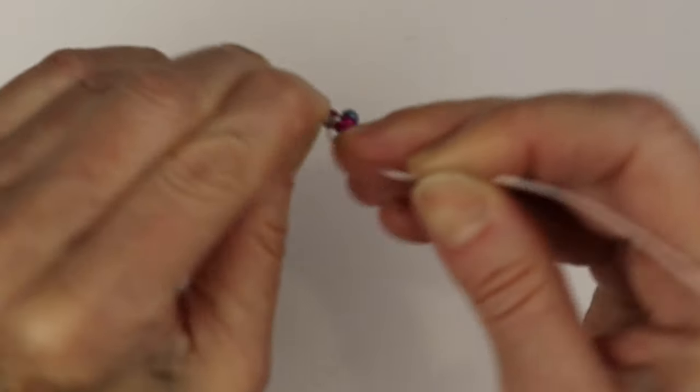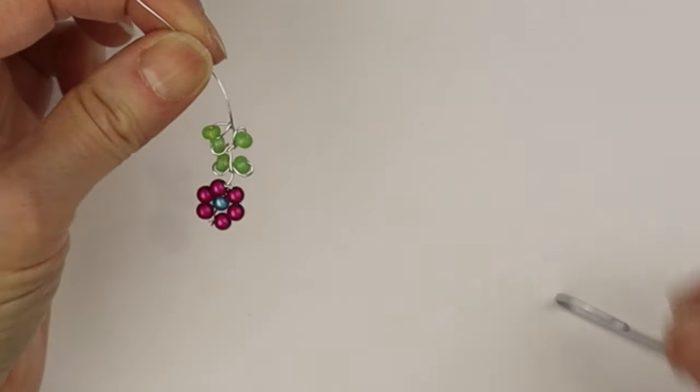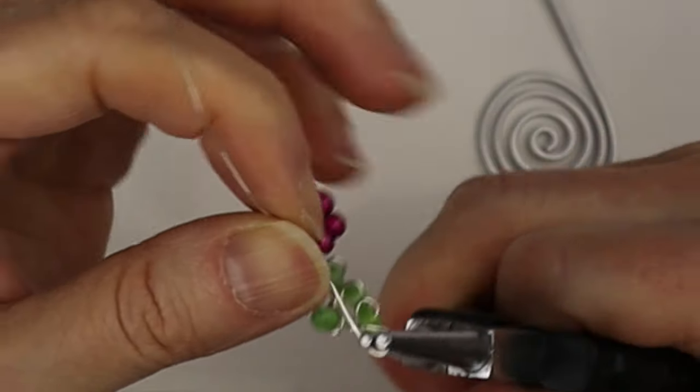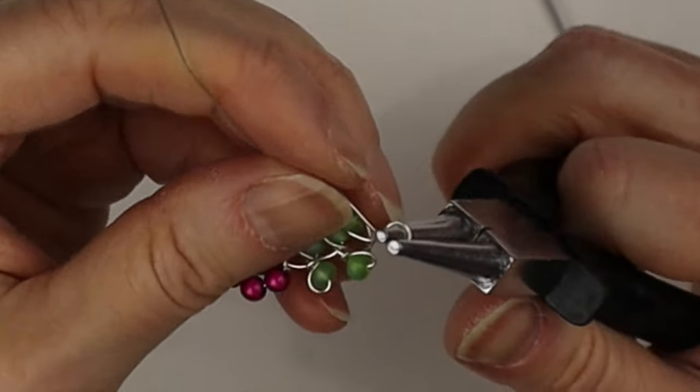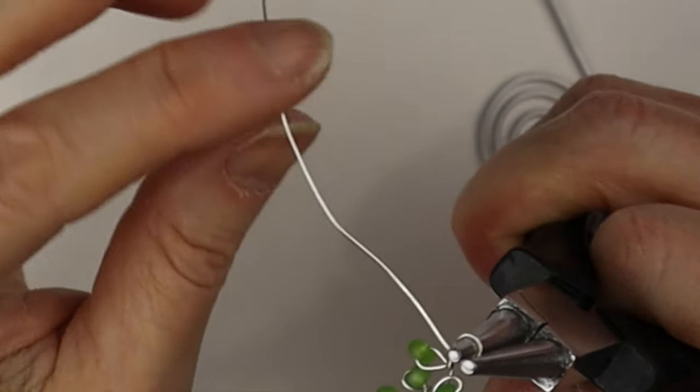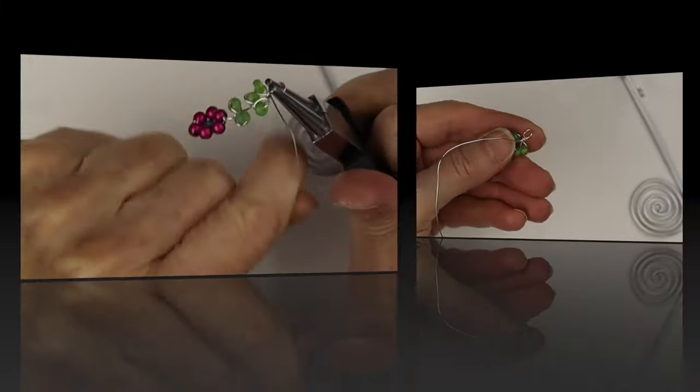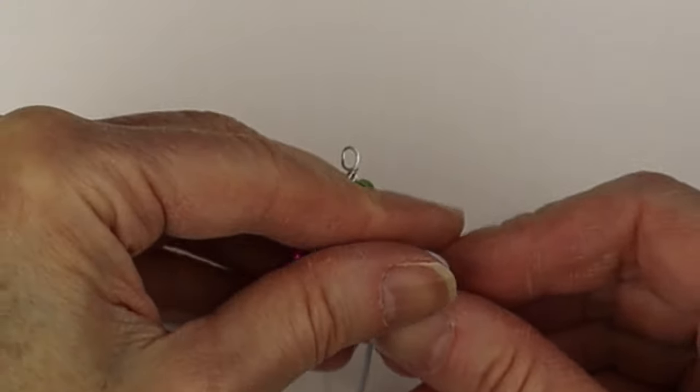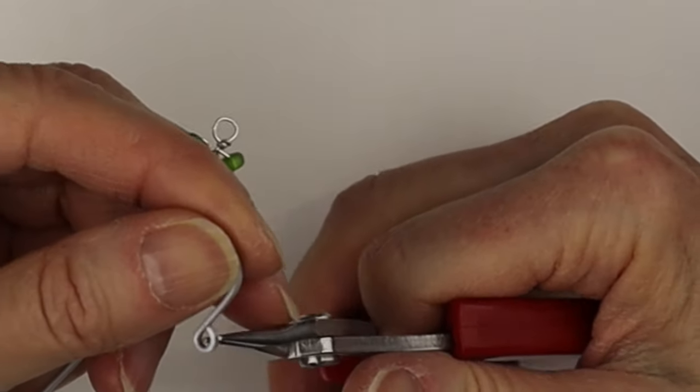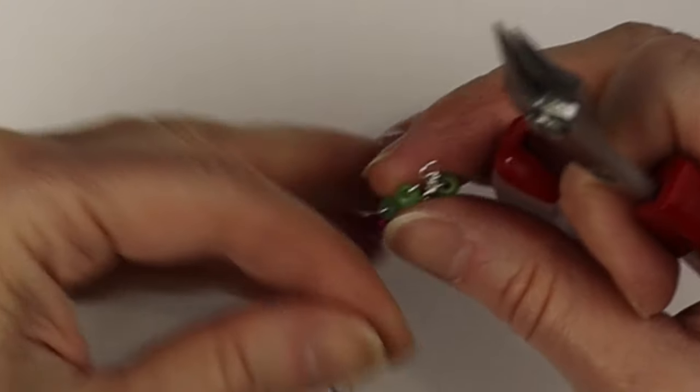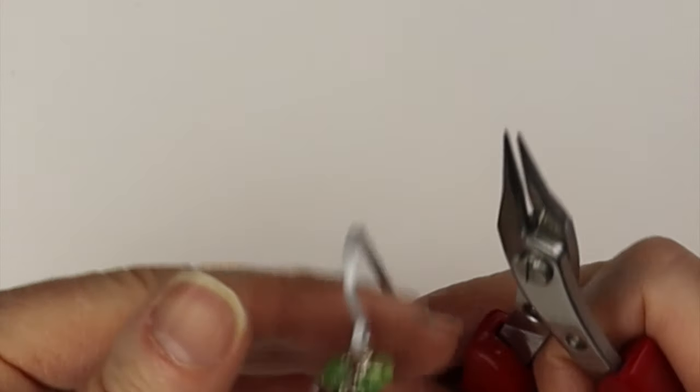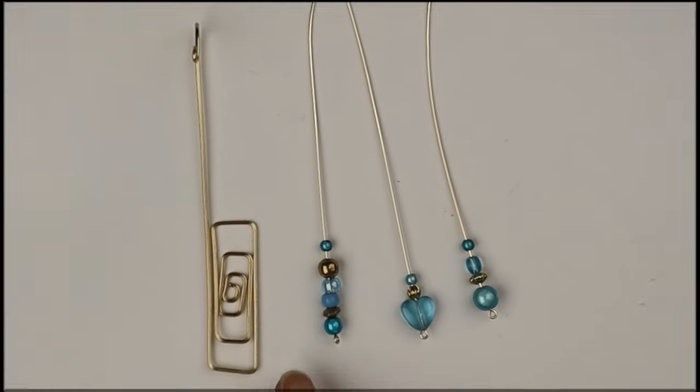Then we will just surround each seed bead with the wire to hold it in place, and then we're going to wind the wire around to secure it. We'll keep adding beads in the same manner. Once we have a bunch of those beads, we're going to measure it and make a loop at the top to dangle it from the bookmark. You can really dangle anything from these bookmarks. I have all kinds of different designs in my other tutorials, so if you want to dangle different little musical notes or different icons, you can do that as well. We're going to open up that loop on the bookmark and add the flower and close it up.